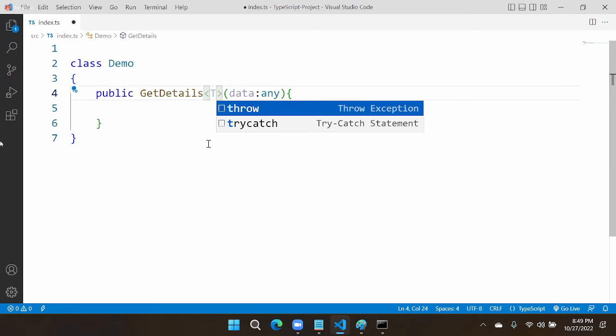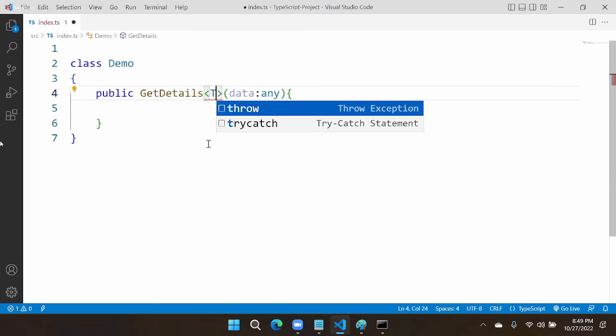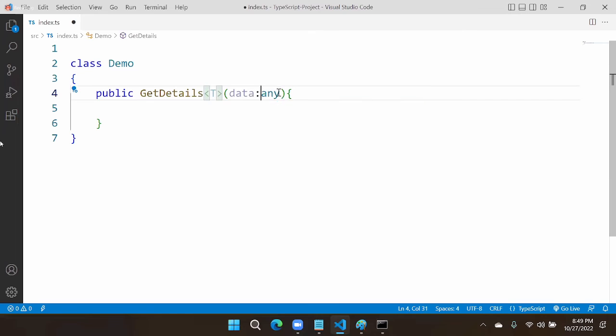The T is just a shortcut for type. You can use anything, type, XYZ, ABC, it doesn't matter; it is just for the developer's reference. So this is type, and now the data type will be that type.